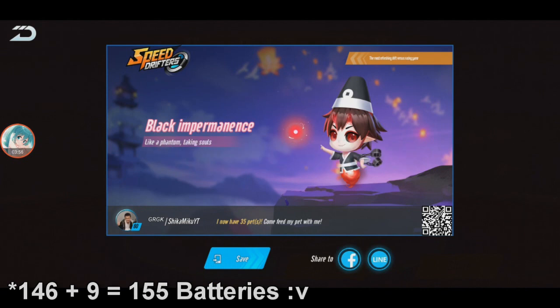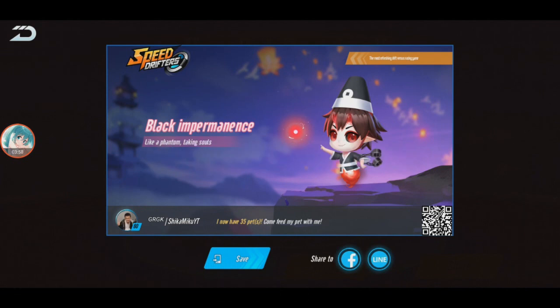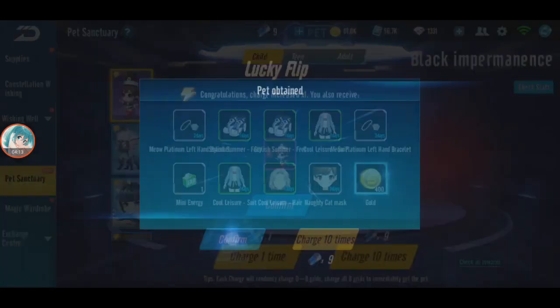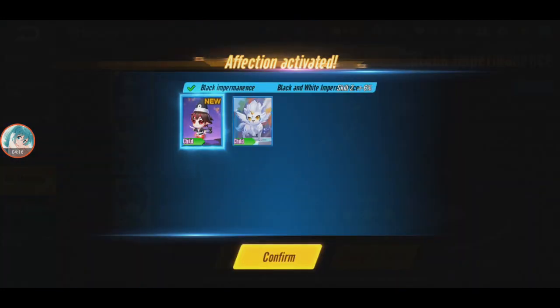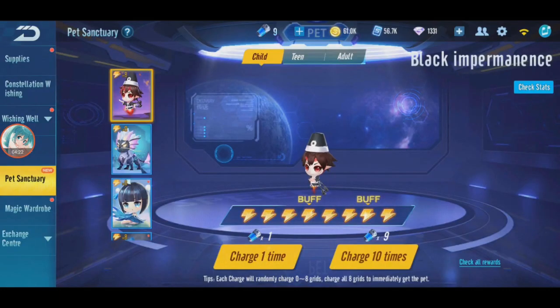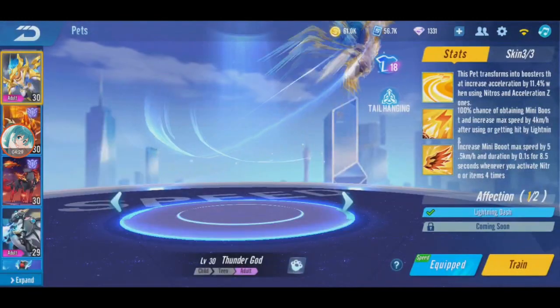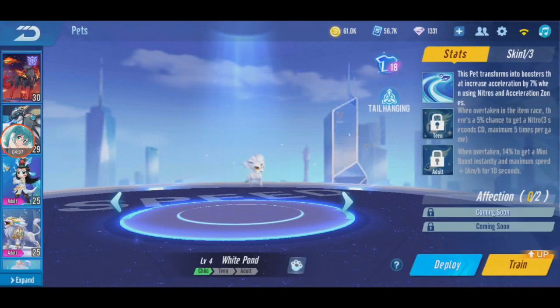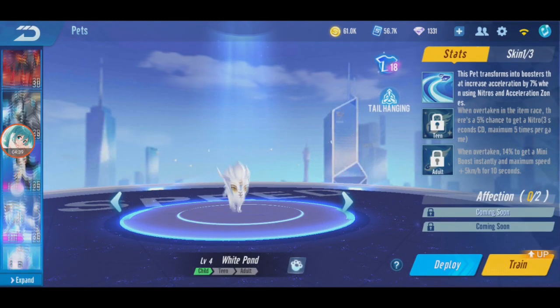The next pet I will get after the Impermanence, probably Great Wolf. There you go. That was so worth it. Only 600 diamonds spent because of that box. Oh, Black Impermanence is coupled with the Speed Pass pet. And I have both already. Okay, Black and White Impermanence.